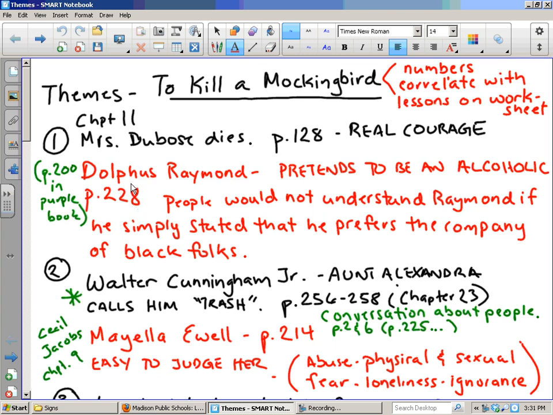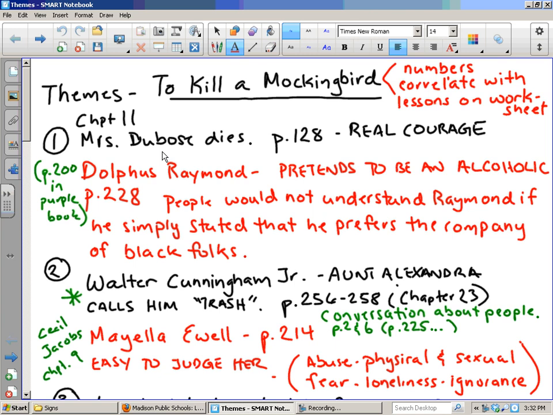The first theme over here is: to understand someone and the things they do, you have to look at things from their point of view. The examples that you brought up first during period 2 are on page 128. We spoke about the death of Mrs. Dubose. Now, if you recall, what's really important about Mrs. Dubose in terms of her role thematically in the novel is that although she is a fairly detestable woman, her courage and her determination to die free of her addiction to morphine are what's important here.